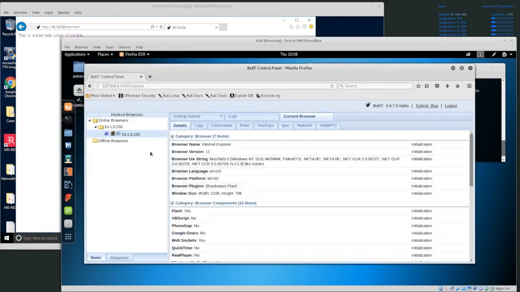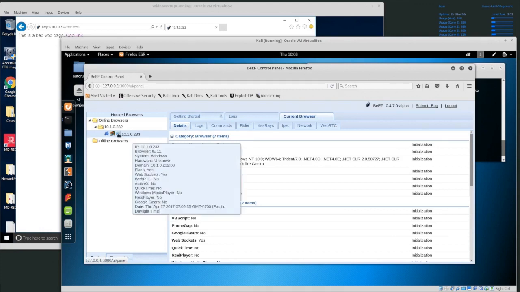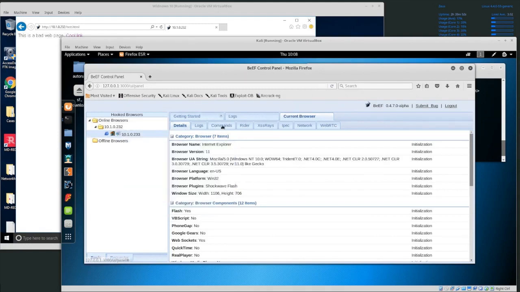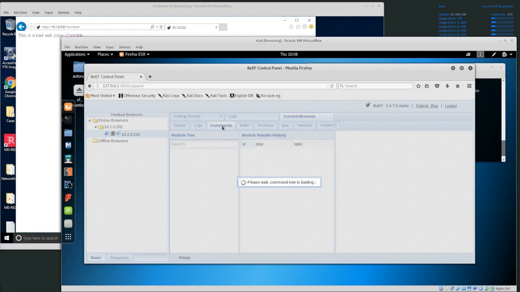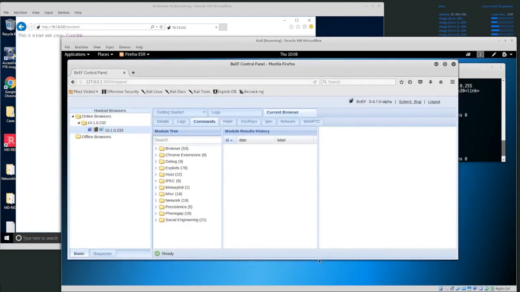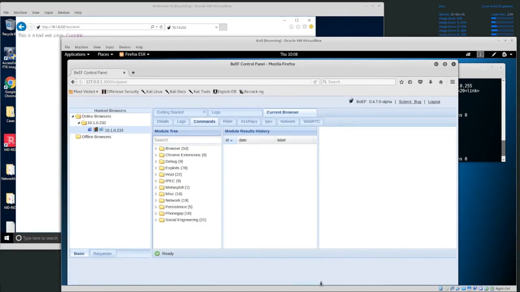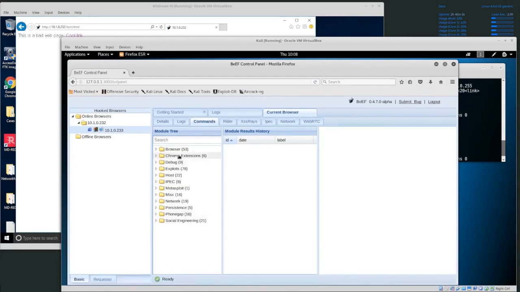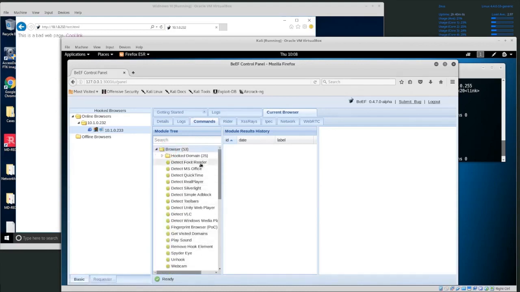So now we can start to try to do things with the computer. Now that I have the browser hooked, I will go to the Commands tab. Under the Commands tab, there's a lot of different things we can do. So first we'll look at browser, and we can try to detect a lot of different types of software installed on the computer.